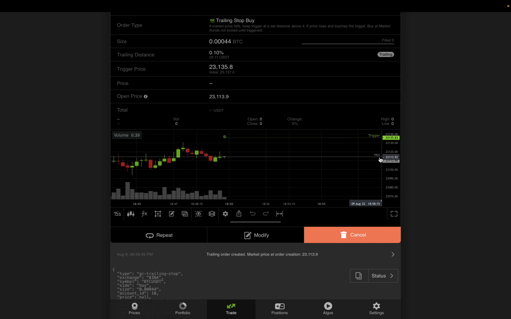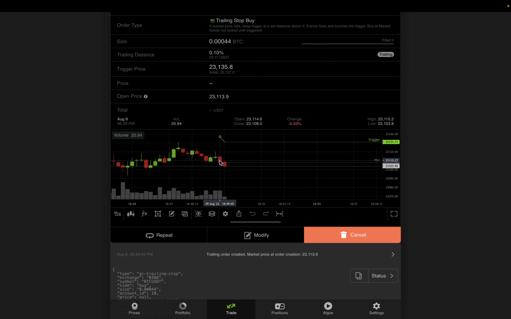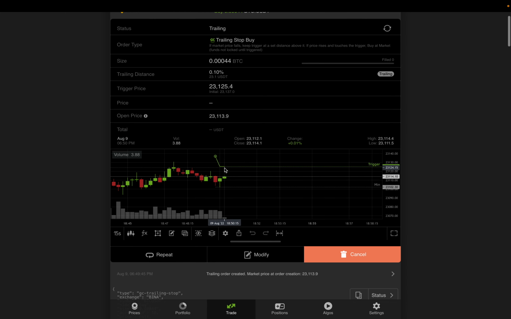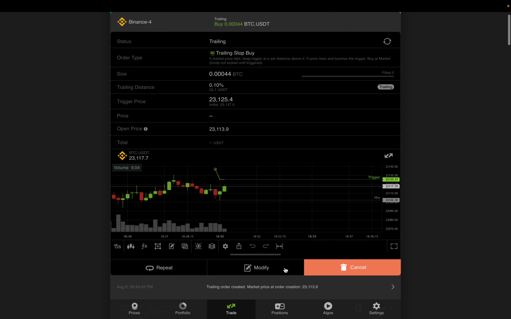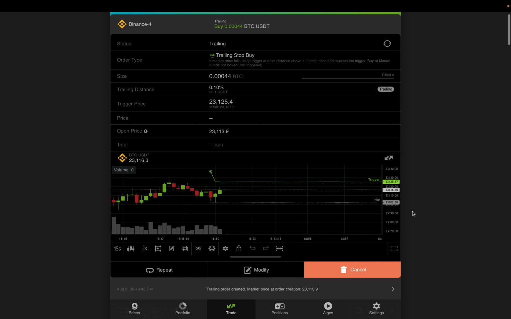So this is their observed minimum price after the order was placed. It will update itself. Yep, it moved here with the next candle. So you can see now that the price moves down and the order trails the market price down. And once the price stops moving down and moves up, the trigger stays in place. And if the market price hits the trigger, a market buy order will be placed. Okay, disregard this info here. That's our service info, which is visible only to developers.